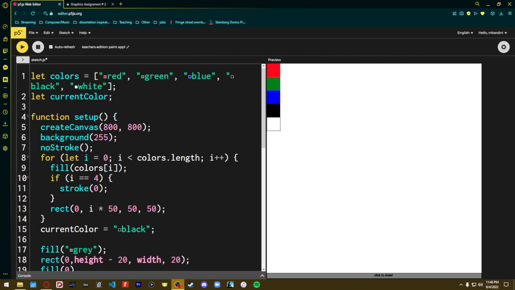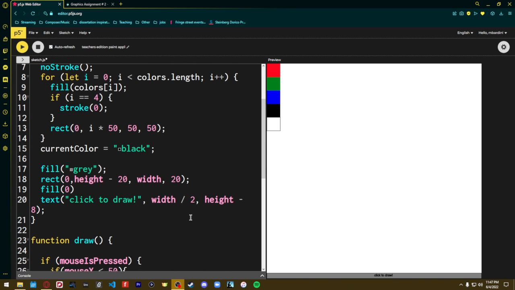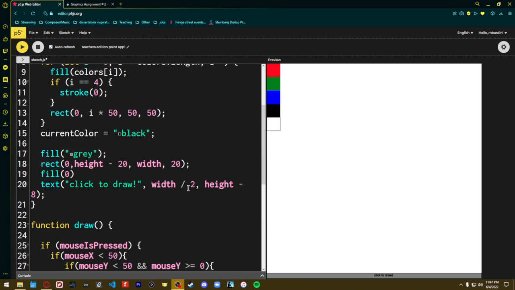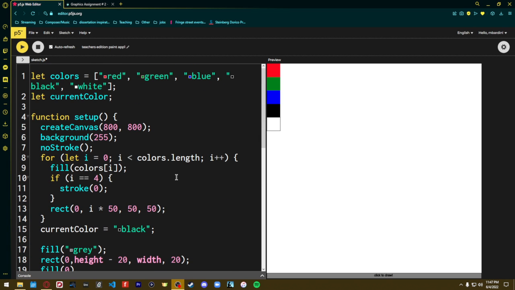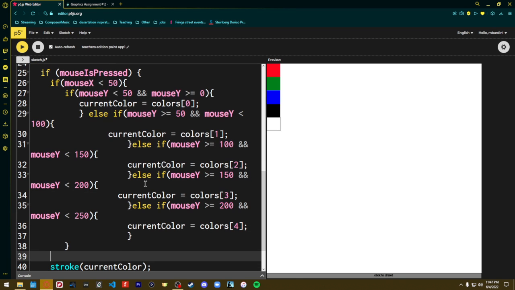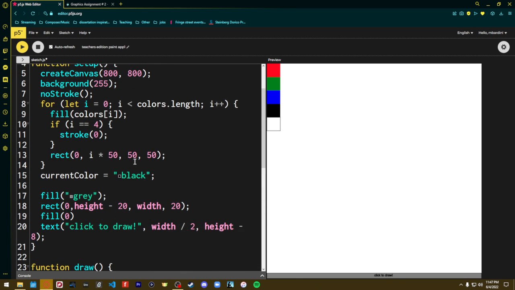So again, there's no right or wrong way. It depends on what you as a teacher want to do and have your students focus on, and when you give them this project. I personally like working with the objects in classes like we're about to do. But if your students either get it right away or they're having a lot of trouble, you may want to adjust your focus in other places. You can do it like we did last time, where it's mostly just conditionals and basic shapes.